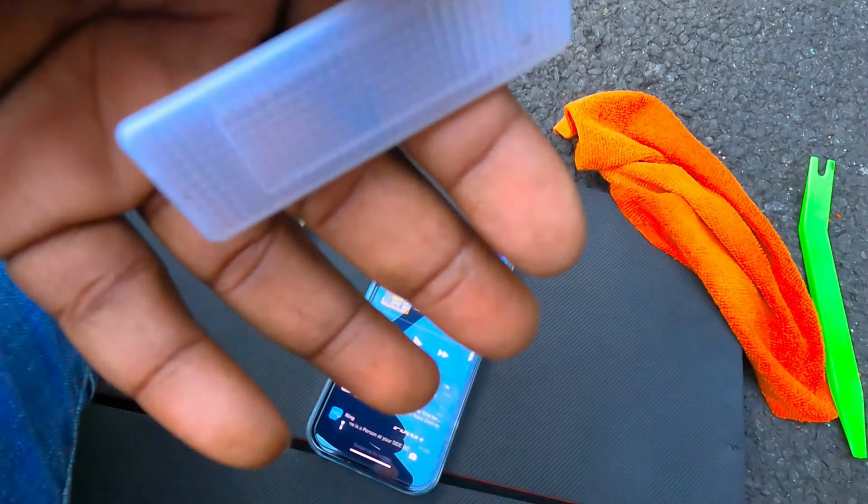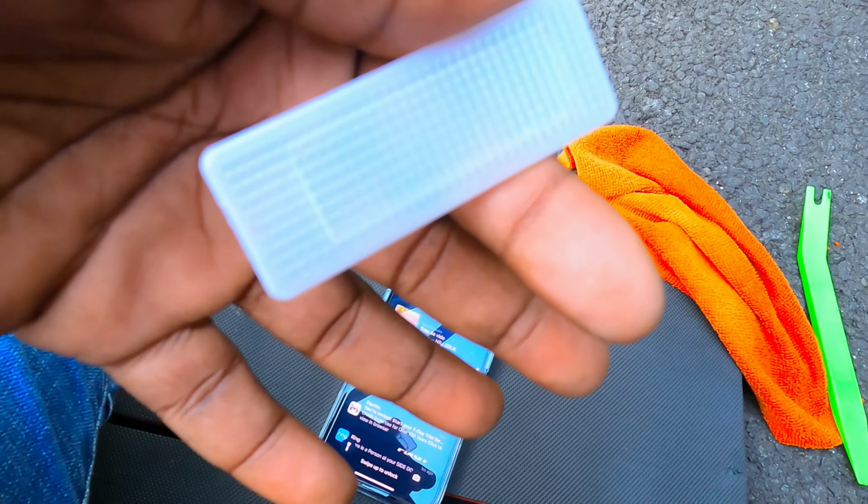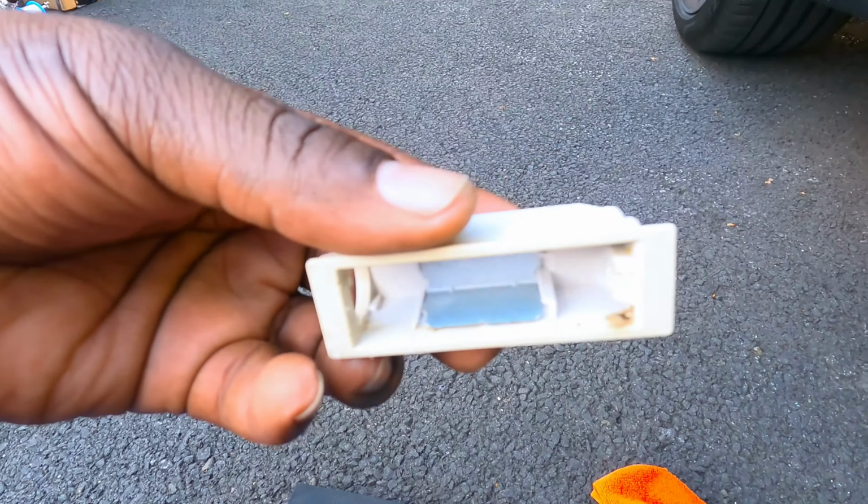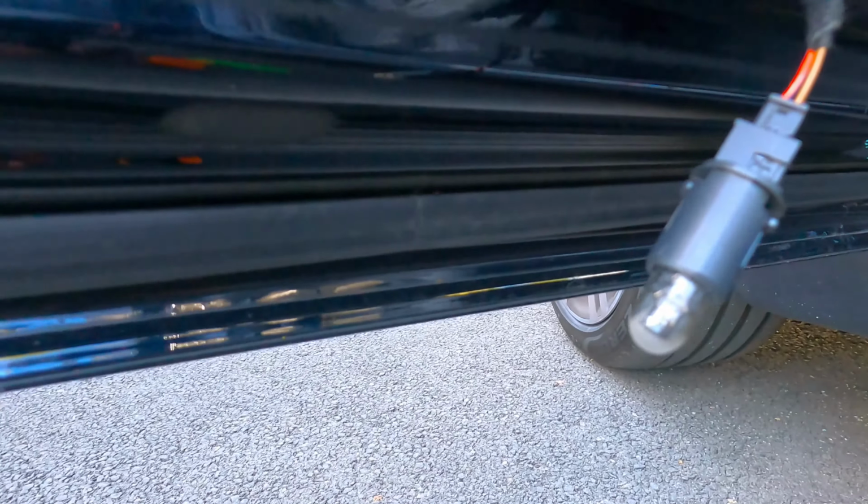Alright, this looks so much better, nice and clean. Okay, let me go get the LED bulb to put it right there.